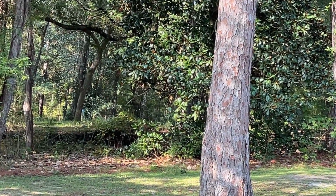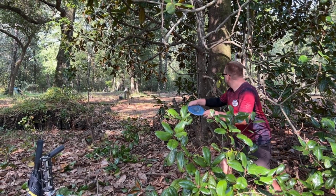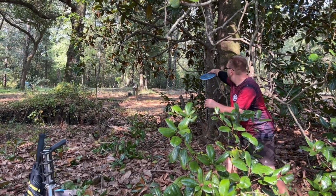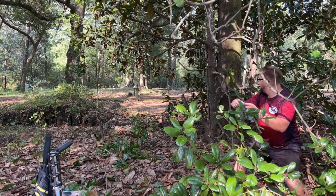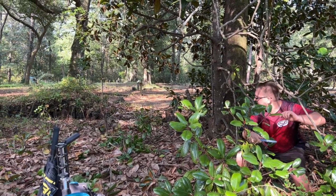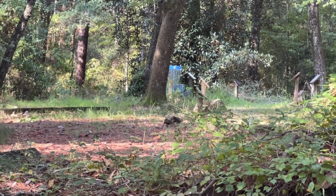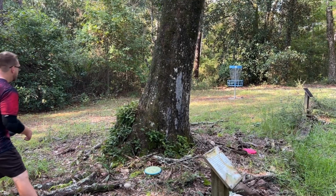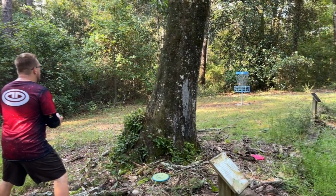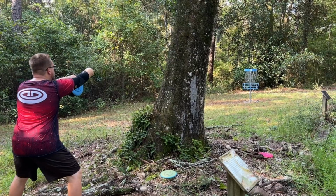But then I immediately followed it up with an awful tee shot there. Just yanked it right into the bush to the right of the gap I was trying to hit, which left me in a pretty tricky situation to try to get up and down and save par on this hole. Again, this hole is only about 250 feet, but definitely one of the more wooded holes on this temporary course, and I got in some trouble, but managed to throw a pretty decent scramble shot. Still left myself a pretty lengthy putt to save par. This is probably right outside circle 1. Maybe like 35 to 40 feet on this one.